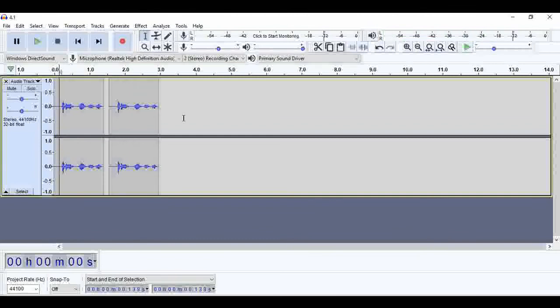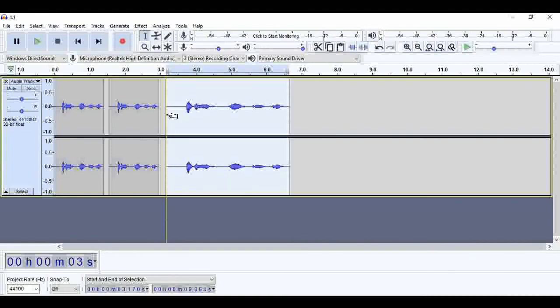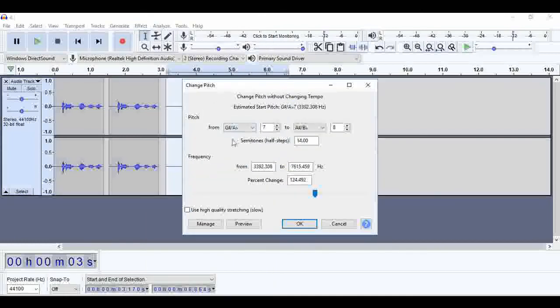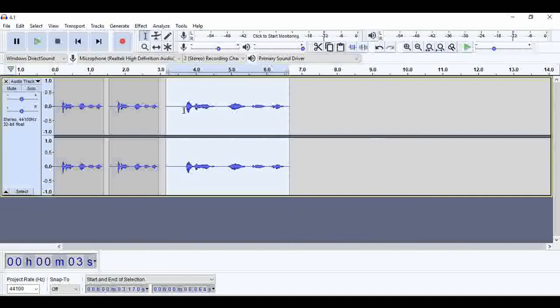All right. So let me Ctrl V to paste another one. So this one is normal. Let me apply the effect on the pitch on it. So the pitch. Let's say the percentage change is 125, which is very huge. So if I bring it to 0, for instance, that would be normal. Nothing will change. And then if I play it, you see it is testing mic 1, 2, 3.